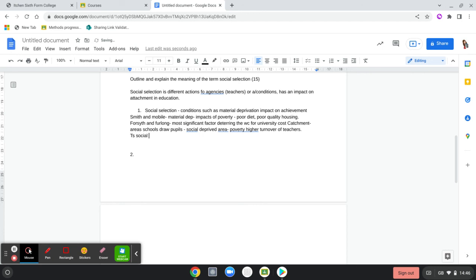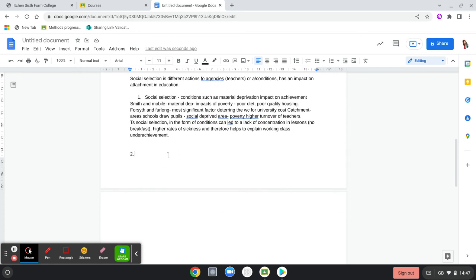So, the end of those sociologists and catchment area. This shows that social conditions, let's go to the question. This shows social selection in the form of conditions can lead to a lack of concentration in lessons due to no breakfast. It can cause higher rates of sickness and therefore helps to explain working class underachievement. It's social selection or the conditions that a child lives in that can lead to them not being able to concentrate in lessons, them missing lessons, and therefore cause or help to explain the working class underachievement rates.